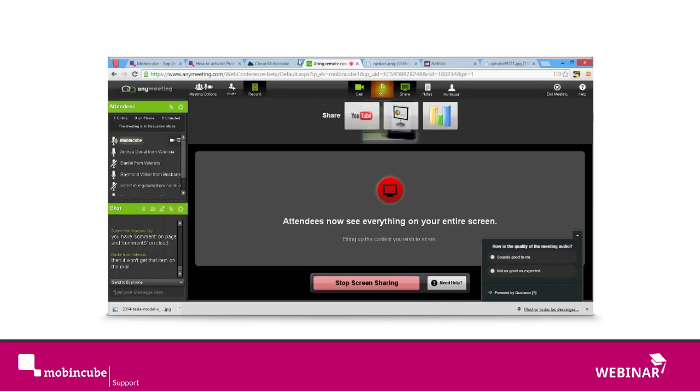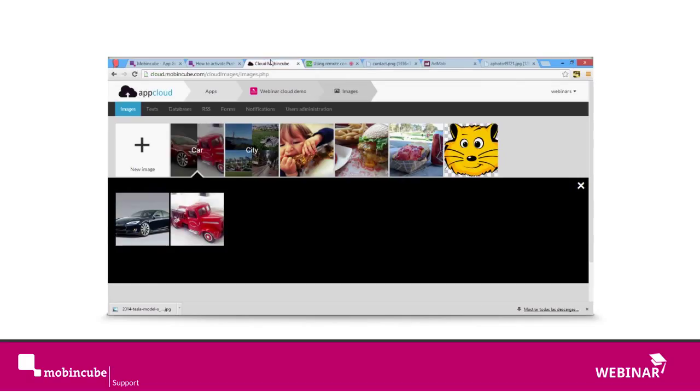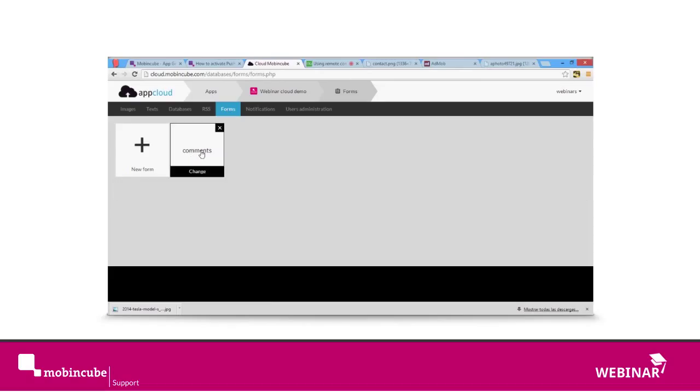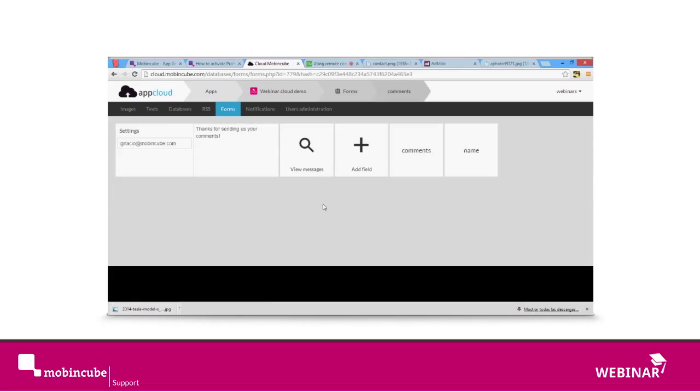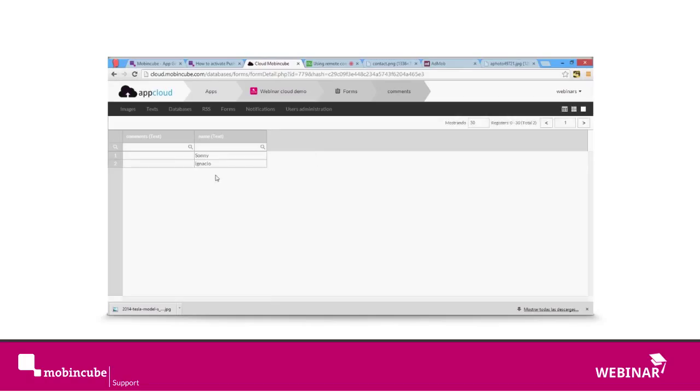So now I can go to the cloud, forms. I go to the formula here, double click, and I can view all messages sent by users. Okay. Also Sony did send something.